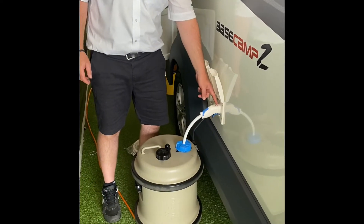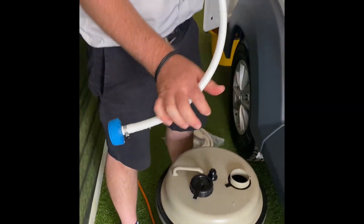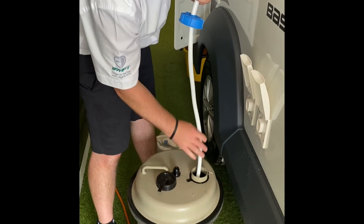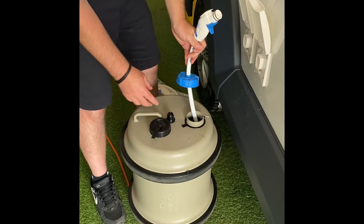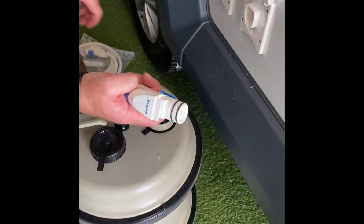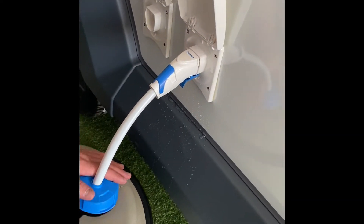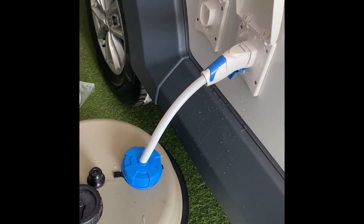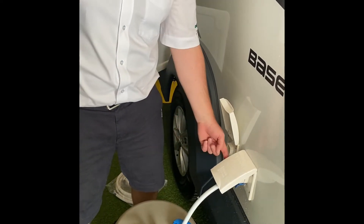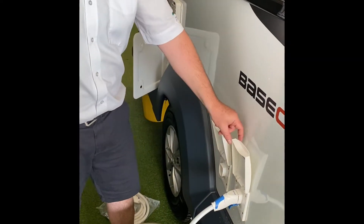This is the water inlet for your water hose supply. You pop it into your barrel — make sure it's fully submerged otherwise it'll be sucking in air. There are two little rubber seals on this and it has a little trigger. Give it a little wiggle and it'll click and pop down — it doesn't screw, it just hovers over the top. A little tip: if you leave it resting down, on a windy night it'll tap all night, so push it up and it locks into a more rigid position.